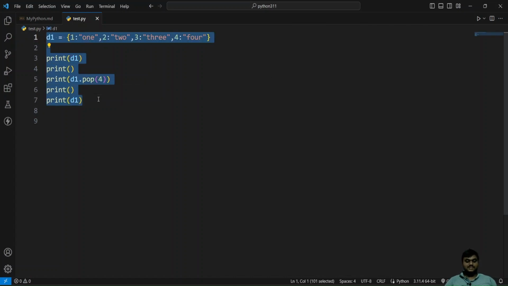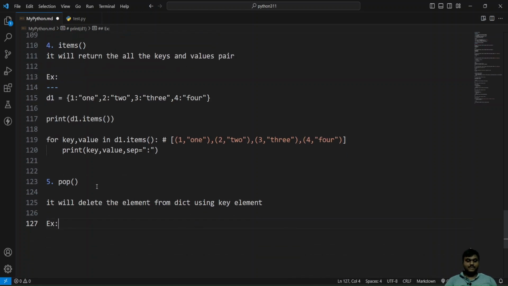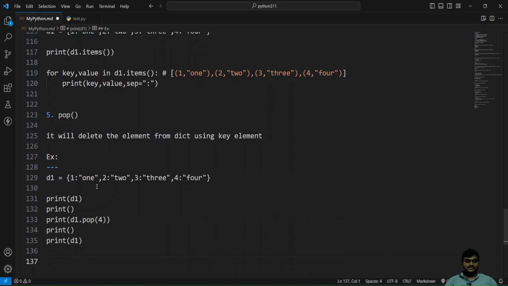One more method is popitem. Sixth one is popitem.